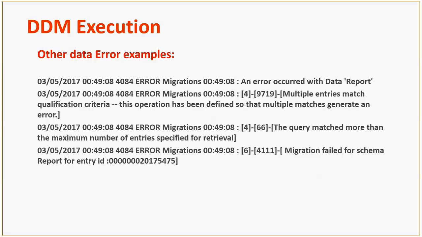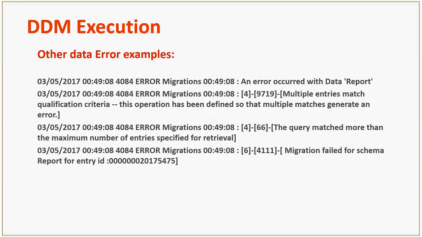Yeah, so this is a rare error which could happen, but I just threw it out here so that I can show it to you. If for some reason there's some data issue, you'll get errors like this. When DDM is trying to bring a record, it's only expecting one record to be found. So in some cases, due to some data issue, if it finds multiple entries, it's not going to migrate. It's going to give this error and it's going to stop. So for this kind of issue, you may have to go fix the data in the source.